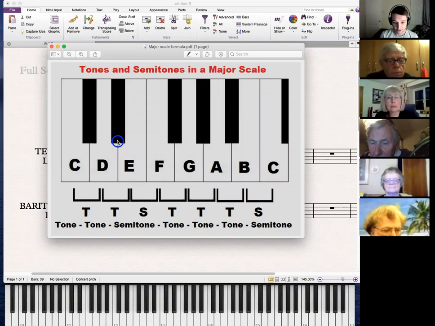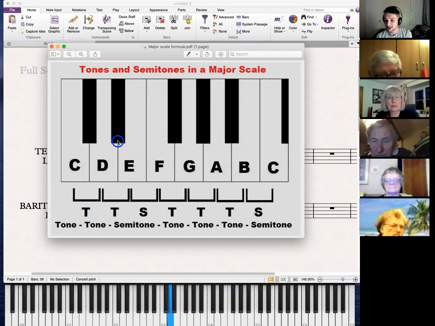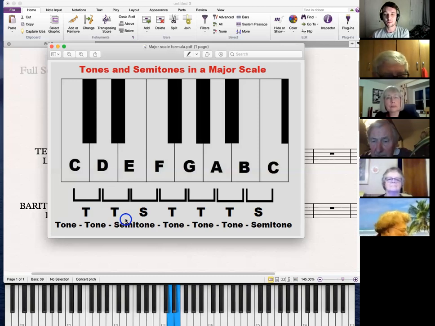Let's pick another random note. D major. Okay, D major. Cheers, Duncan. Save me a couple of seconds thinking time there. So let's start on D. A tone up from D is going to be, anyone? E. Thank you, Graham. Okay, and a tone up from E is going to be what? F sharp.